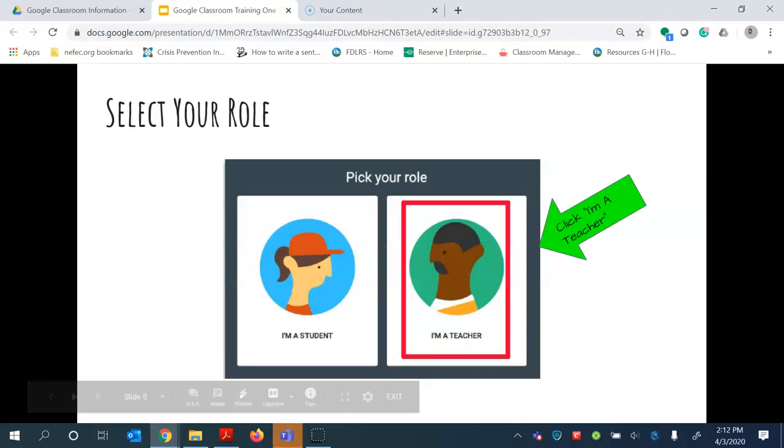Next, it's time to select your profile. Teachers, please select the teacher role. As the teacher role, you can create and join classes in Google Classroom. Under the student role, you can only join classes in Google Classroom. Note, you cannot change your role later, so be sure to select the correct role. If you or your student select the incorrect role, you'll have to contact your G Suite administrator to correct the error.